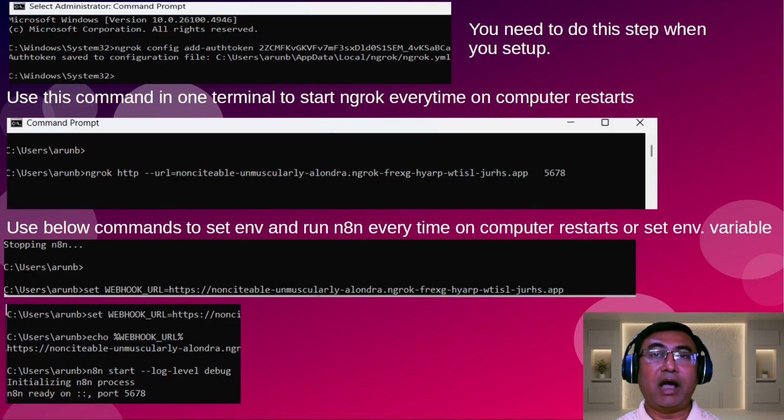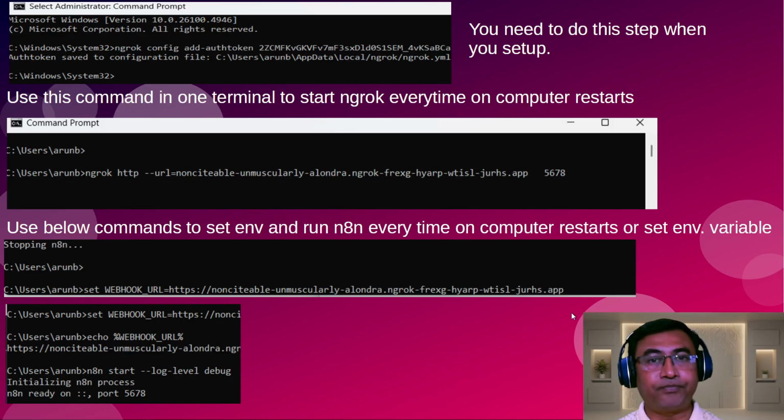Whenever I want to work with N8N, at that time I set it. So this is what I have shown here: set WEBHOOK_URL equals the same URL, whatever you got. Okay, just set it like this without the port number.